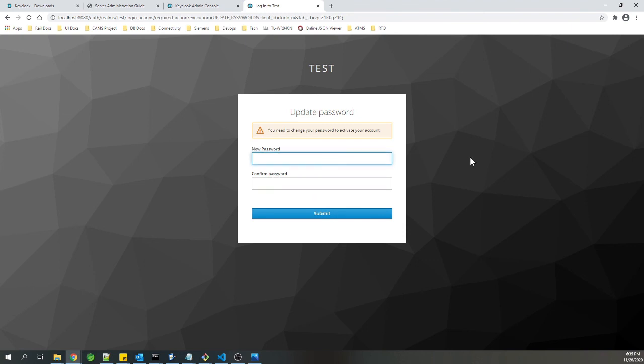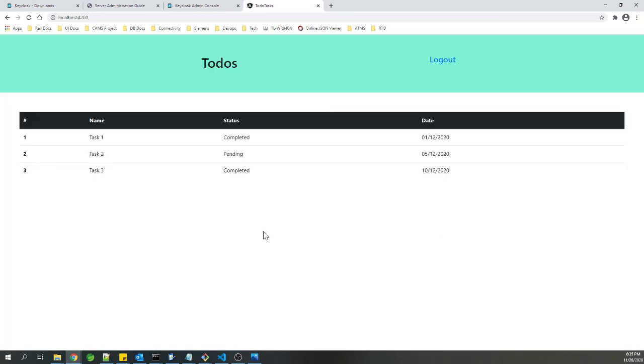Right, so we are here now. We are able to log in with the user that we have created right away.